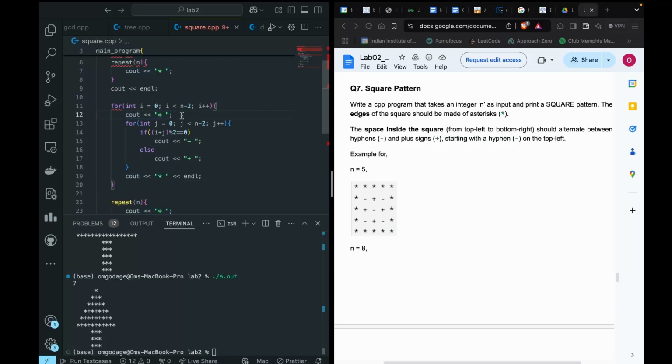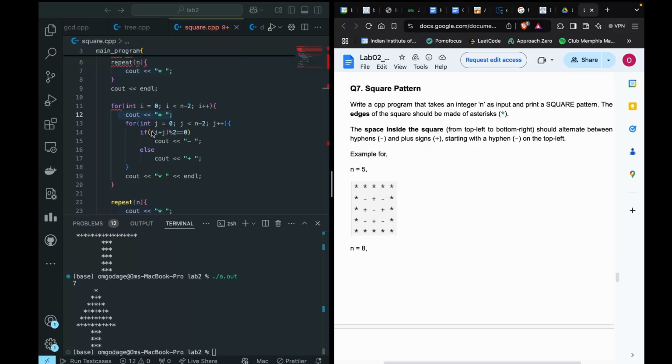So you put a star at the start of each line, so there's just a star, right? And then there's another loop from column number 1 to column number n minus 2.